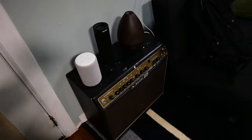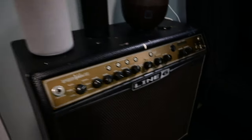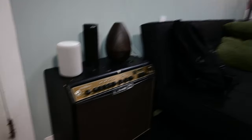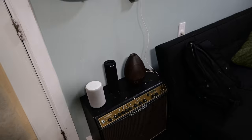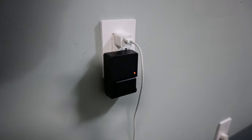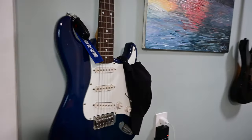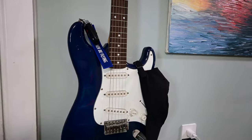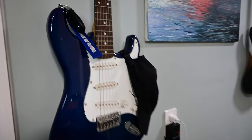I have an amp that doesn't work anymore — it's a tube amp, super powerful. You want to get that good crunch, but now it just graces the corner of my sofa. Its main function now is holding the two speakers and a diffuser. I also have a power outlet here where I charge the camera battery. Then I have this guitar — my first one actually. When it's not rocking and rolling me around, I use it as a key holder and hat holder. Very functional. Minimalist. Love it.